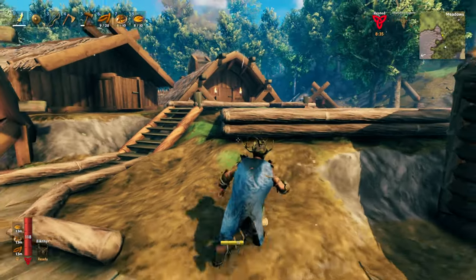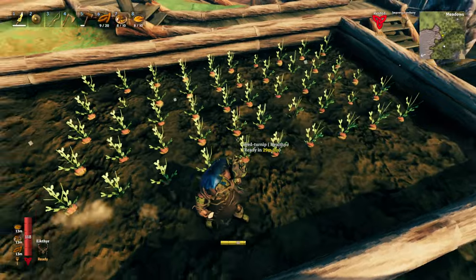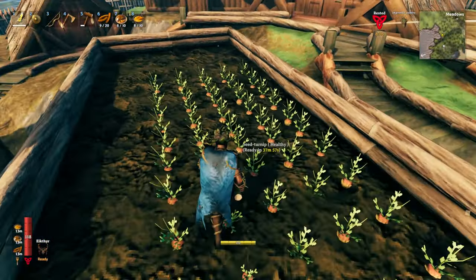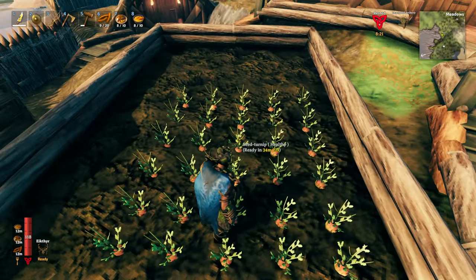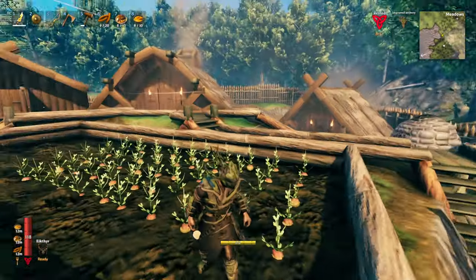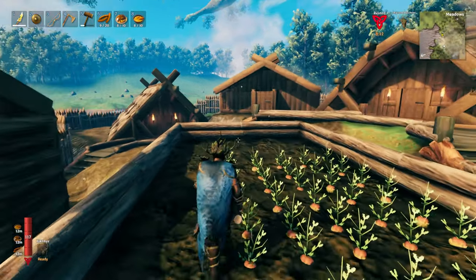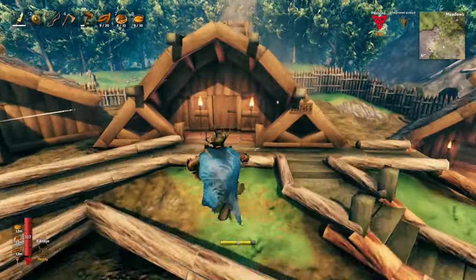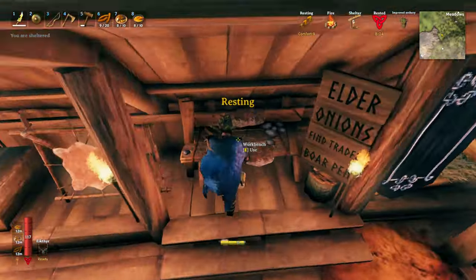Which will be pretty soon, because I really do need to start thinking about taking on the elder. How long is left on these? 29 minutes. How are those different to these ones? I planted them at the same time. Some of them have grown better than others. Okay. Right, yeah, that building does look out of place right now. Never mind. Right, okay. Let's fix my stuff.